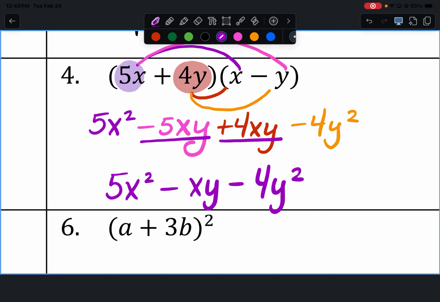But when we have a binomial that is being squared, and there is a plus in here, when we square, we are just multiplying it by itself. Can I get my answer just by squaring each piece? No, because what has to happen with each of these terms? They all have to get multiplied, right? So let's do this. What is 2 times 2? 4. Right? What is 2 times a? 2a.